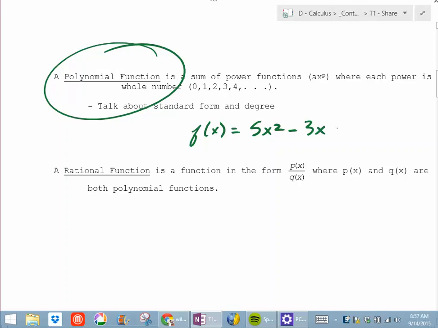Can someone tell me why it's a polynomial function? There's really only two things. There's like 2 terms. There's more than 1 term. Can a polynomial have one term? Multiple. That's a really good point. It does say polynomial. Technically speaking, polynomials can have one term. You just call them a monomial, but of all polynomials, you can have monomials, right?